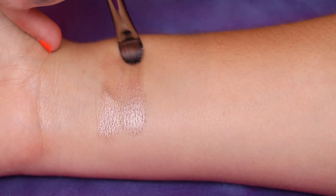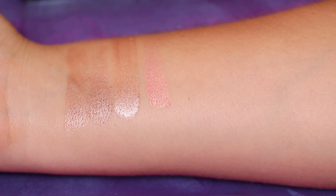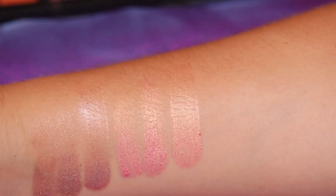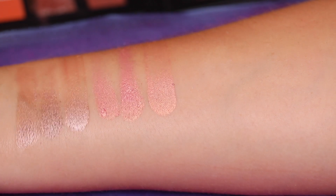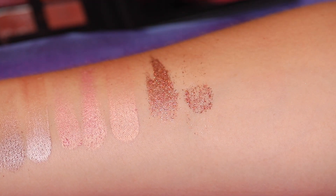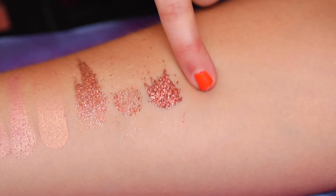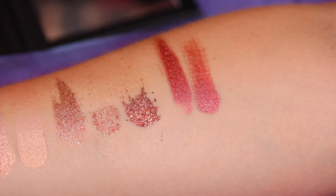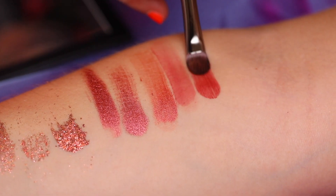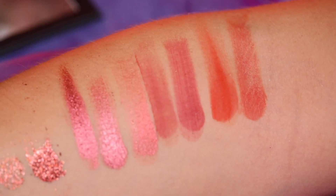Cashmere. Cashmere with the brush. Cashmere wet. Angelic. This one reminds me of NARS Orgasm. Cosmo — that's the pressed glitter. This one broke the first two seconds we opened it. With this one, I would probably use a glitter glue base or a glitter glue primer, because it's not really gonna show up with these brushes. Gorgeous. Turkish Delight. Saffron. Really close. And the last one is Blazing. And that's the third row. Ta-da!